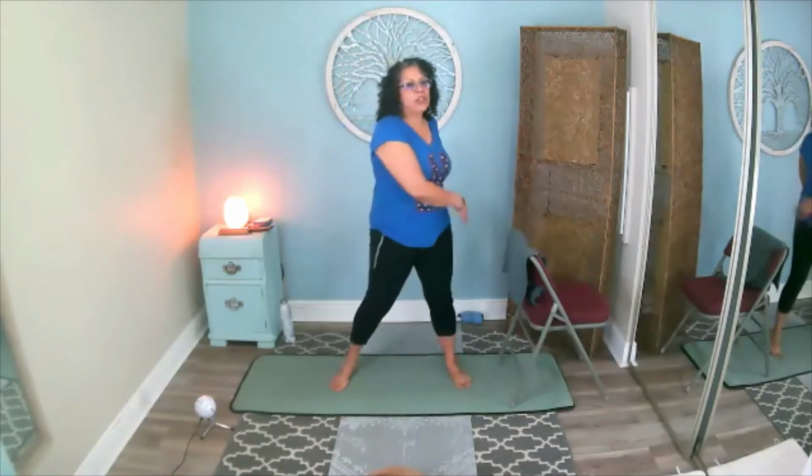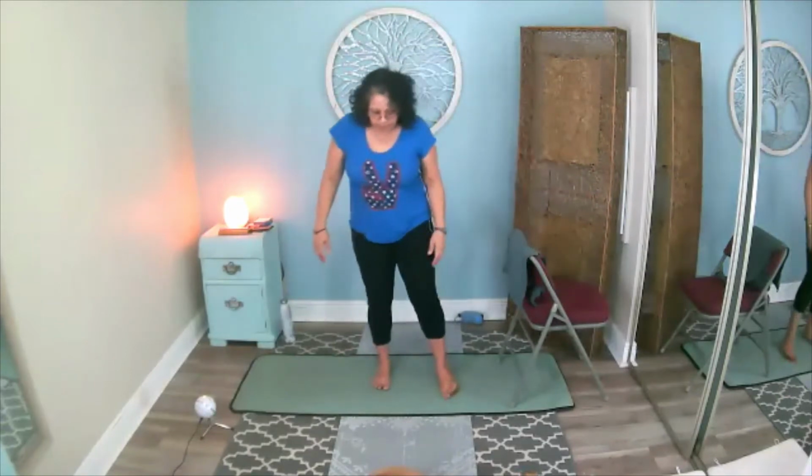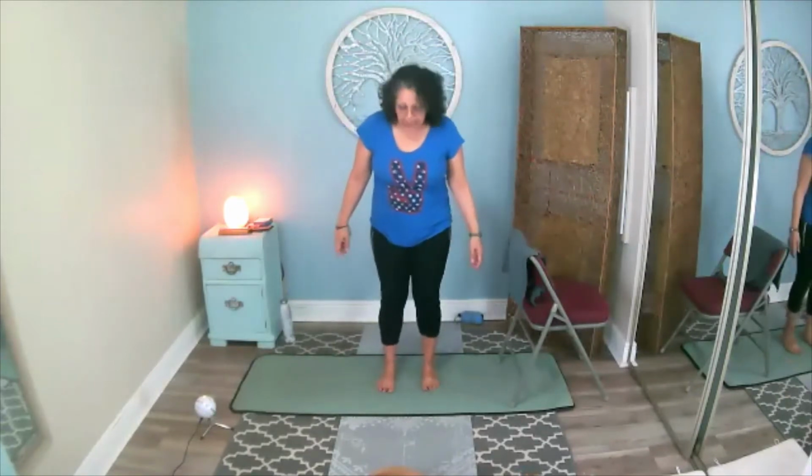All right, and then we're going to start to wind down, come back to center. Beautiful. That's a really useful motion. It doesn't look like anything. It looks like something a kid does when they're bored, but it really gets a lot of good motion in our spine. And if you're looking around, it also gives you a good orientation of where you are and what's around you, okay? All right, and find your mountain pose.